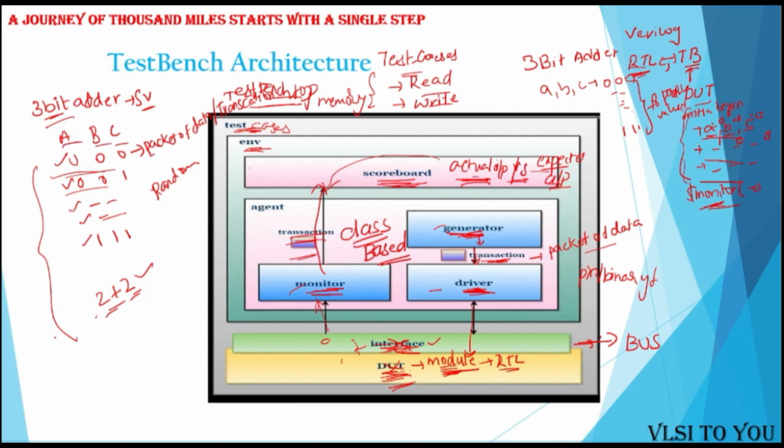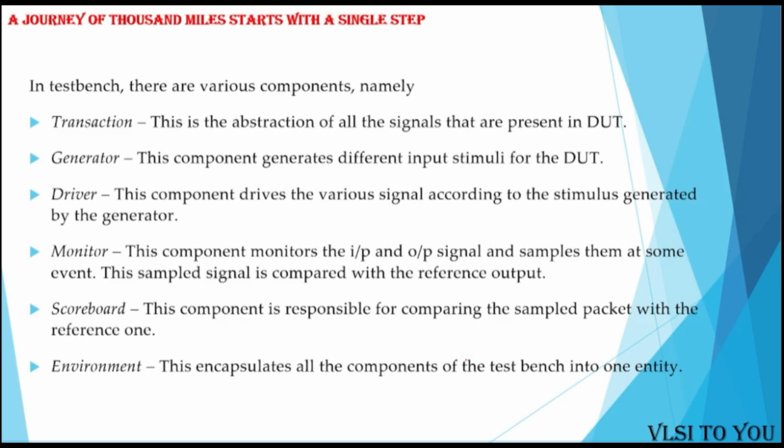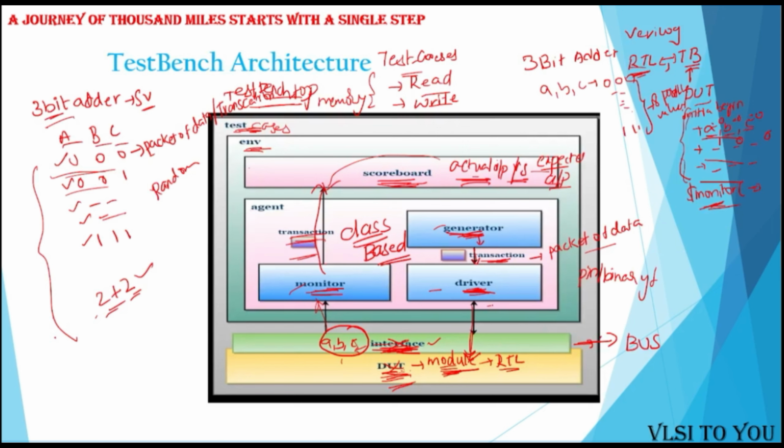Okay, so all these A, B, C inputs are packed within this interface and it is sent to the module. Instead of sending from driver to module A one time, B one time, C one time, if you are having many more inputs, instead of sending them individually, I have just packed them in the form of an interface and I'm sending it to the DUT. Similarly, this packed interface only will be coming to the monitor.